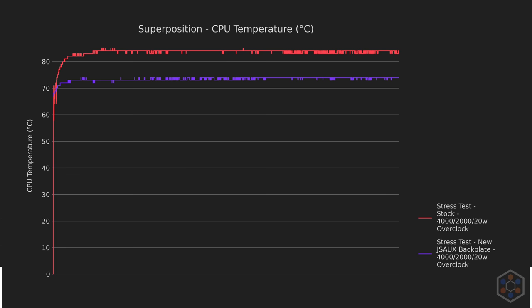Alright, so now that we've tested everything, what are the key takeaways? Starting with the old JSOX backplate with the metal plate — I recommend avoiding it if you're thinking of overclocking or have larger hands. The metal gets hot enough that I was able to feel it a few centimeters away. If you really want the metal backplate for aesthetic or performance reasons, I recommend the magnetic fan to go along with it. Aside from not having a battery, it tamed the unruly metal backplate and made it pleasant to hold. It's too glossy for me, the RGB leaves something to be desired, and it doesn't feel super premium, but it's really good at what it does.